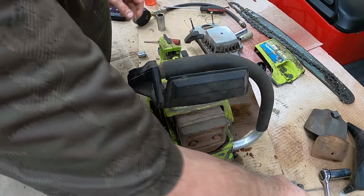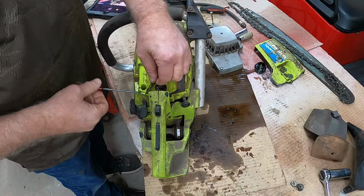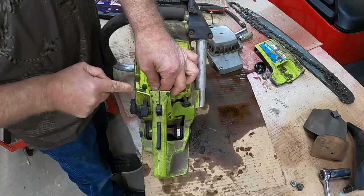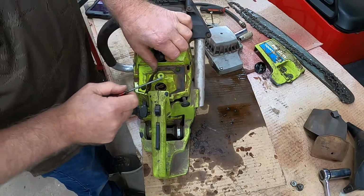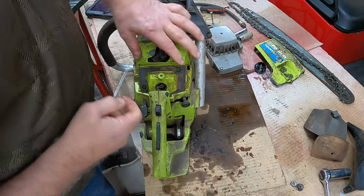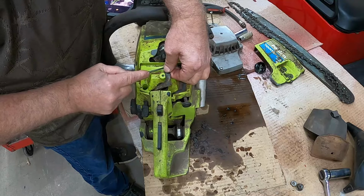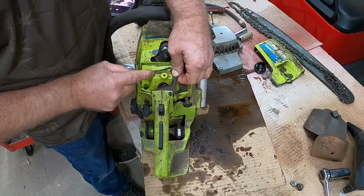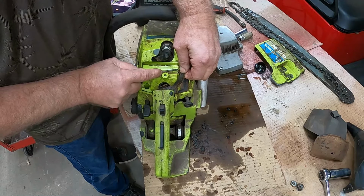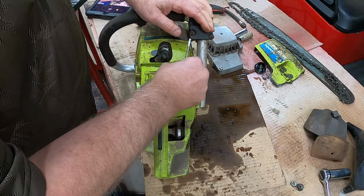So I wasn't going to take this gasket off right here because I was afraid I was going to break it. But I did get it started, and I wanted to show you. I'm just very carefully trying to peel that off. I don't want to have to make one, which I could. I've got the material here, but let's see if I can get it off without tearing it and distorting it too badly. It's almost like it's glued on there. Oh, there it came. That's nice.